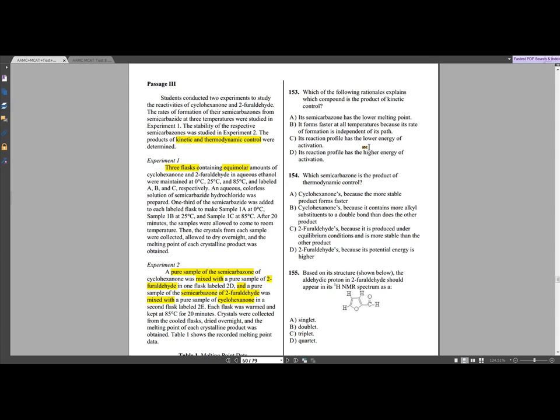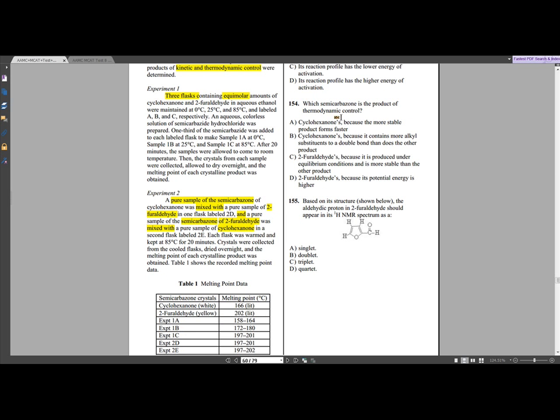See, I really have no clue. That's a common thing whenever I'm doing passages, aka most passages. Can someone explain to me what this means? Because it makes no sense to me. But I'll make a note to go back into my textbook and search kinetic and thermodynamic control. It's biochemistry, never mind. Wait, is it? I don't know. Damn it. I'll just say B. Yeah, I don't know at all.